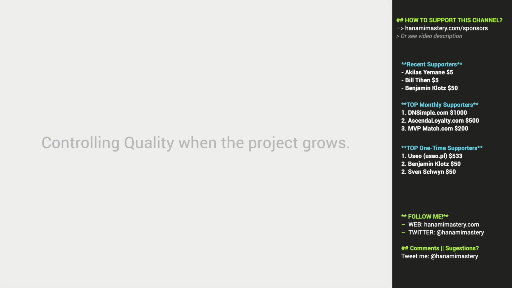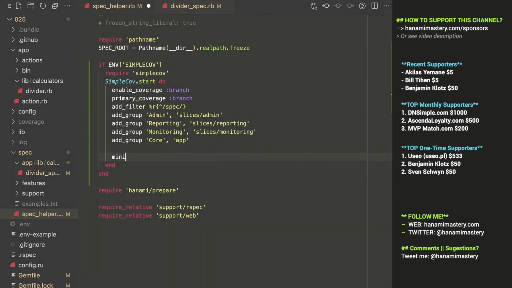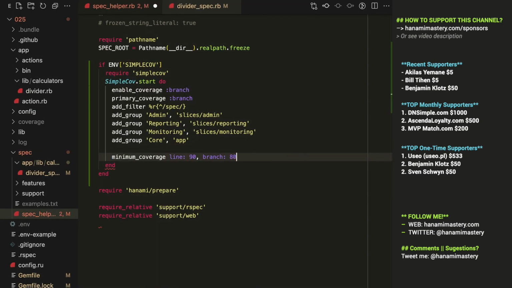Now the last thing I'd like to cover today is controlling the quality of your code over time. To ensure test coverage in projects I'm working on does not drop as the application grows, I'm usually setting a few additional rules in the config. The first is to set the minimum acceptable test coverage. Having that, if test coverage in my project drops below the accepted level, the test run returns an error. Usually, it means that the CI build fails to prevent PR to be merged until missing tests are added.